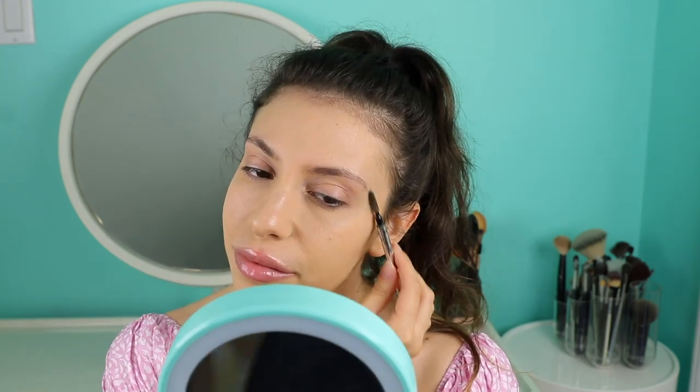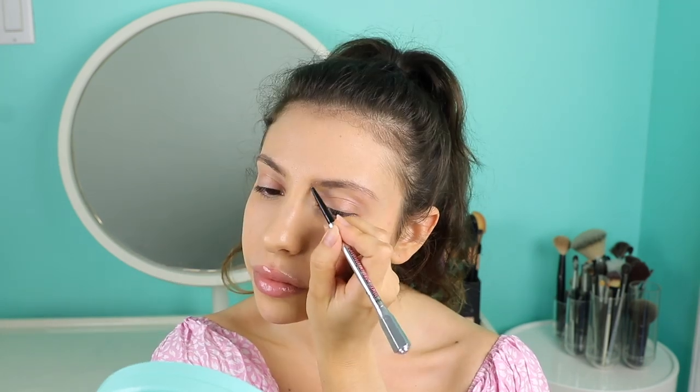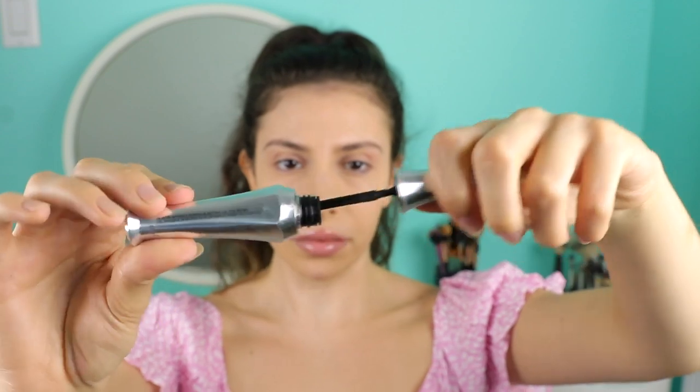Now for Cassie's eyebrows. Her eyebrows were pretty similar to my eyebrows, so I just kind of did what I typically do for my eyebrows for her. And then I set them, of course.